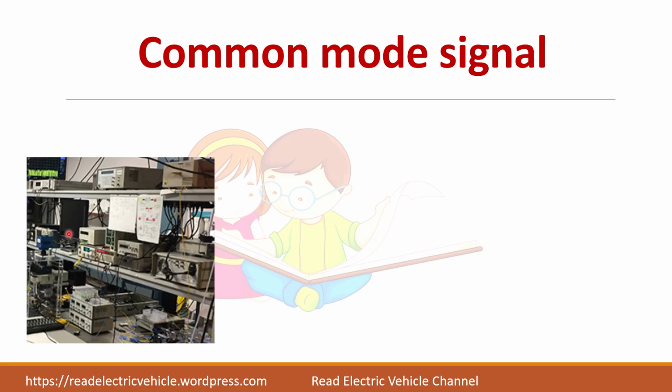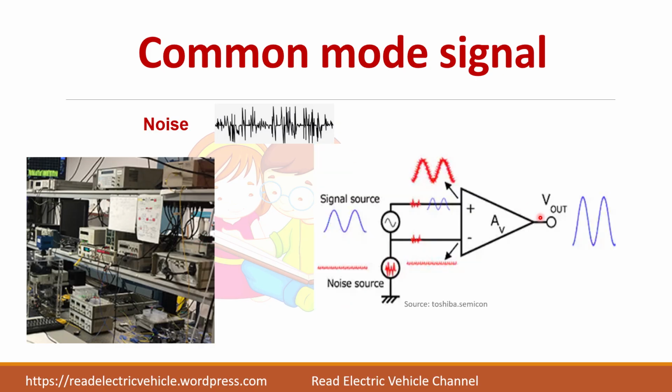Now assume it is a laboratory. We use a lot of electronics, and some power cables are running here and there, and some noise is generated. And you are operating your op amp in this region. What happens? The op amp receives its signal source here. The op amp has two inputs, plus and minus. So the signal source is here. Apart from that, this noise, which is common to both the input pins, will be added. So in both the input pins, a noise will be added.